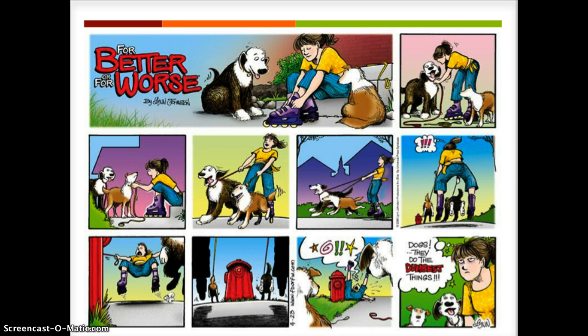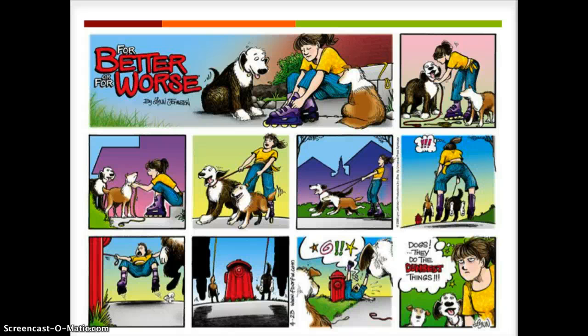It's a comic strip, and you'll see as you look through it that it is telling the story of this girl who's walking her dogs. If you look in that top box in the upper right of the screen, she's getting her leashes on her dog, she's got her rollerblades on, and she's getting ready to go out. As she works her way through the middle line of the comic strip, the story continues. She's excited, she's got a smile on her face, things are going well.